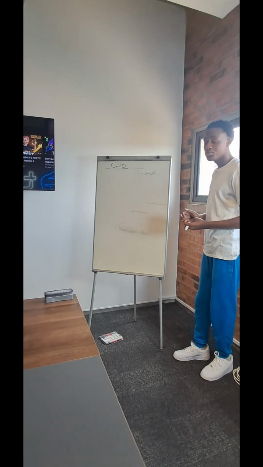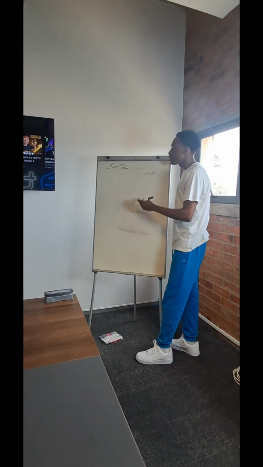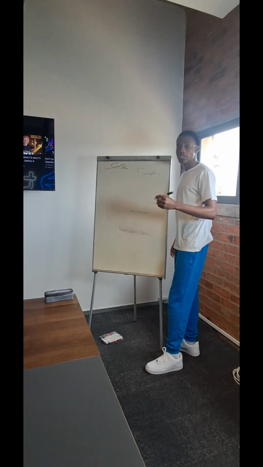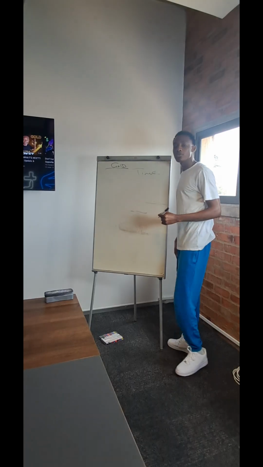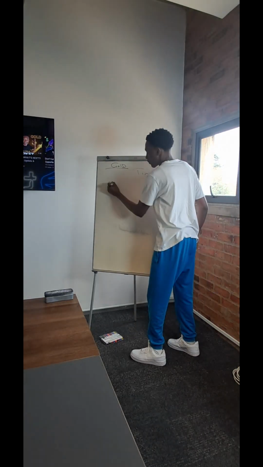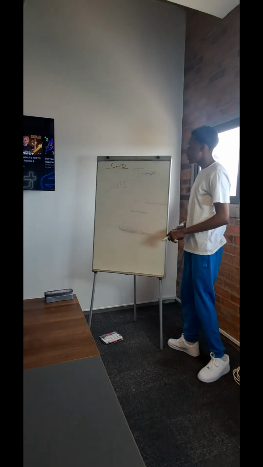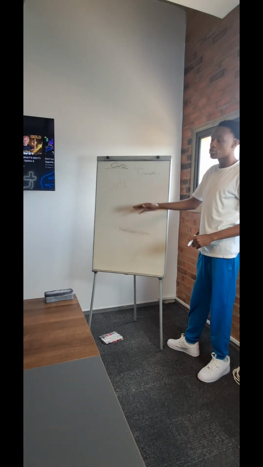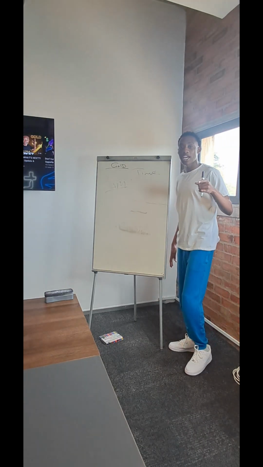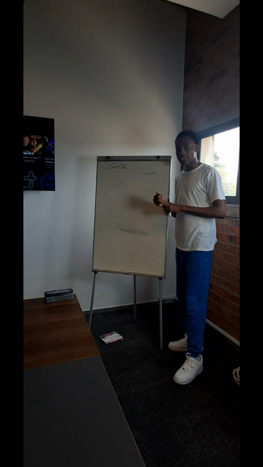Right now I'm going to be teaching you about those times, the golden hours. The golden hours for gold. The best time to trade gold is in the morning, the AMs. I don't know if you can see, guys, but the AMs are one of the best times to trade gold. 3 a.m. was the time, but now it is 4 a.m. to 5 a.m. That is the best time to trade gold.